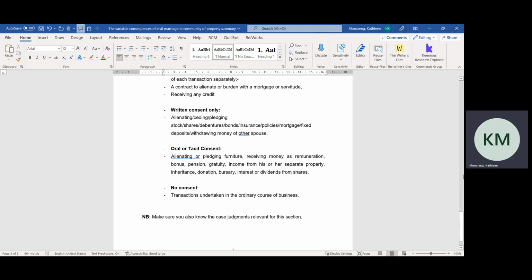It is important that you understand how in community of property works, not only to make sure that you pass your exams, but as future jurists, future legal advisors, future legal practitioners, you need to know, when a prospective client comes to you and wants advice on what being married in community of property entails, to be able to advise them on what they need to know, and on the advantages and the disadvantages.